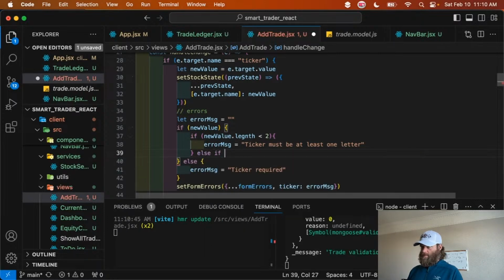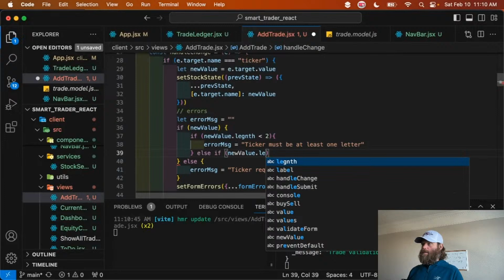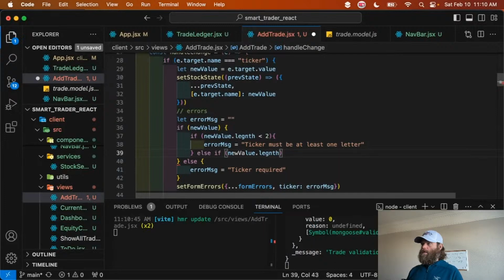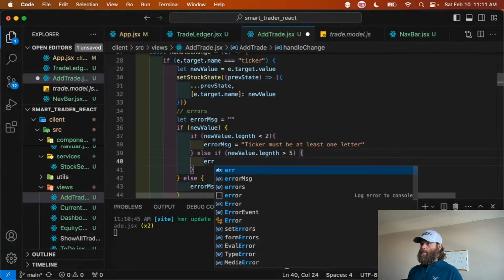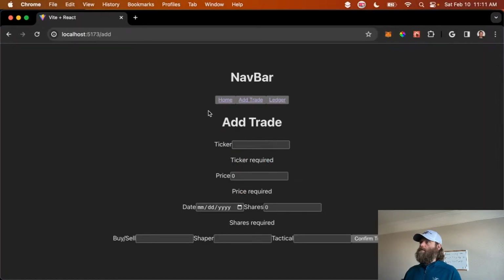Else if new value dot length, or did I have it spelled right? Greater than 5. Then the error message will be... I'm just going to put that for now to see.